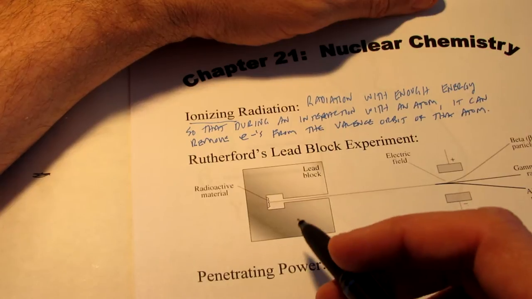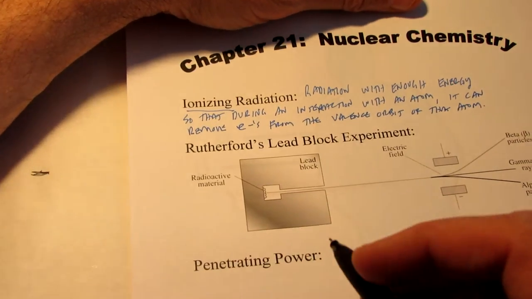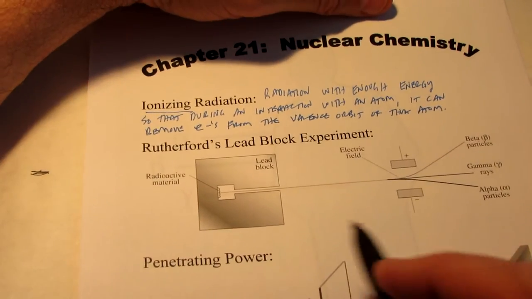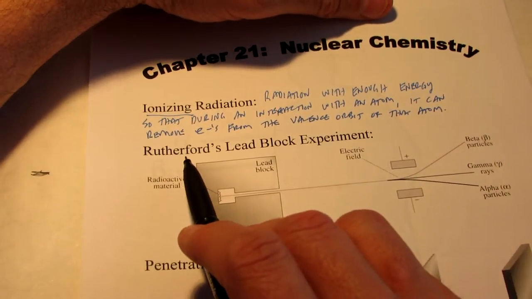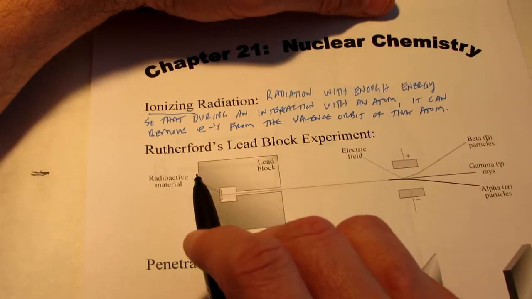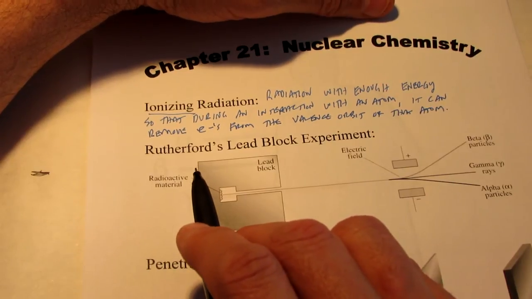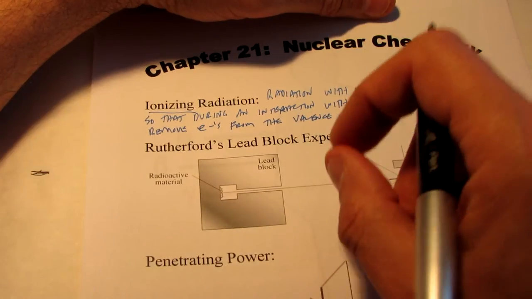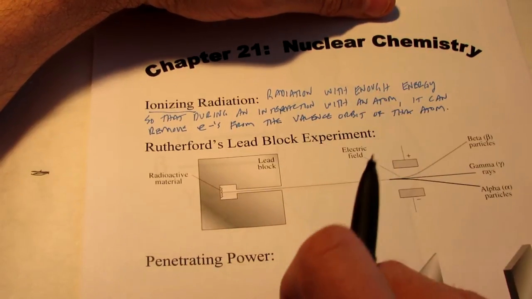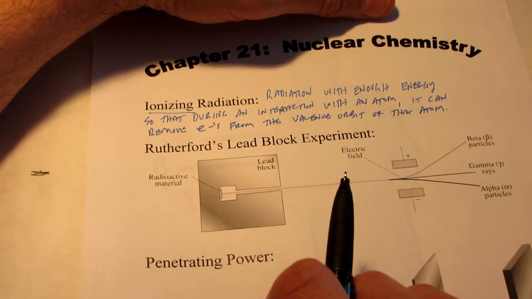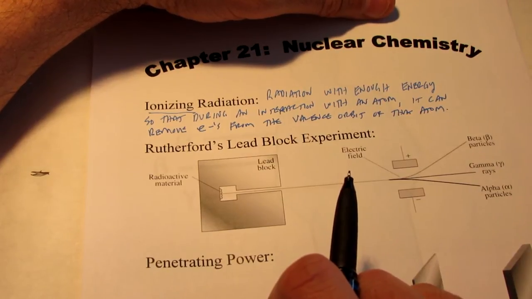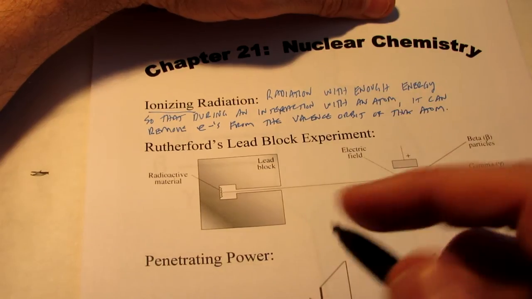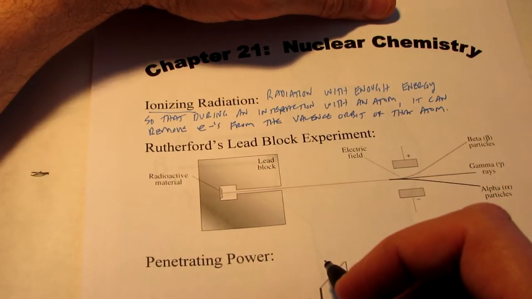Now let's talk about the discovery of ionizing radiation and actually some properties of that ionizing radiation. We're going to start talking about Ernest Rutherford. We talked about him earlier in the year. If you might recall his gold foil experiment, he was the gentleman who discovered the nucleus of the atom. Remember that positive center when he shot alpha particles at gold foil and he noticed that some of the particles were actually deflected. He's the guy who discovered the nucleus of the atom.